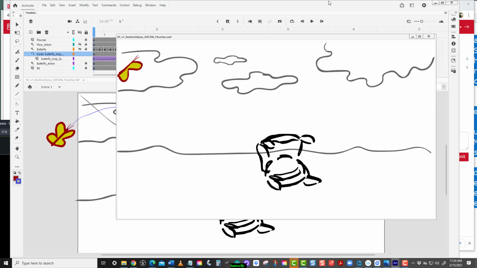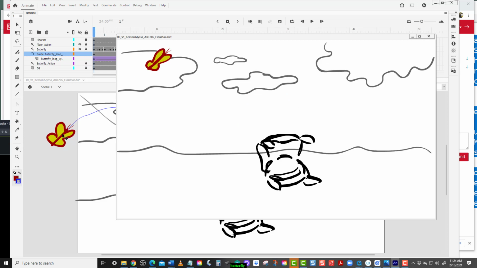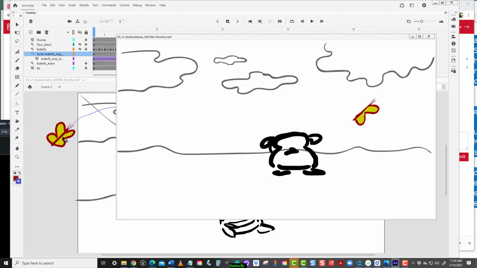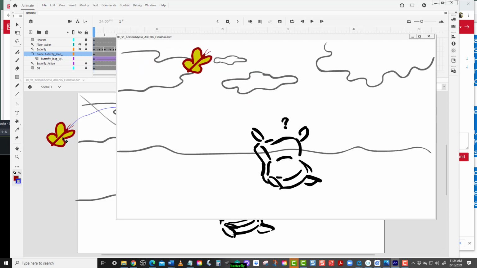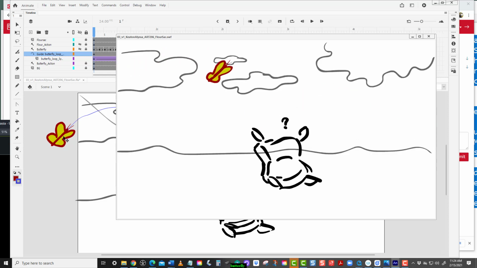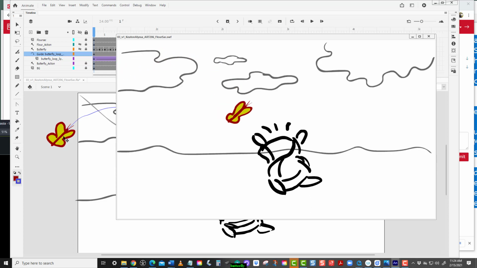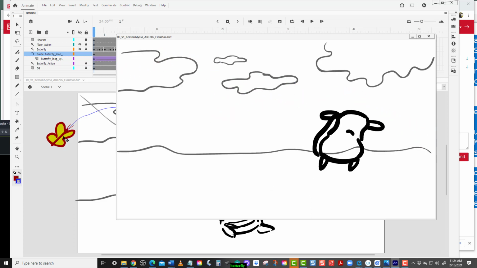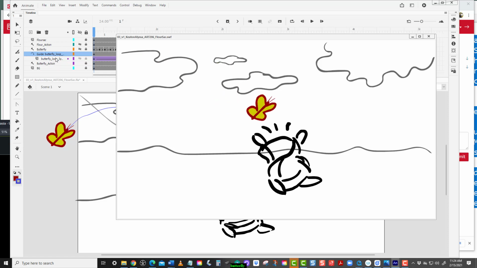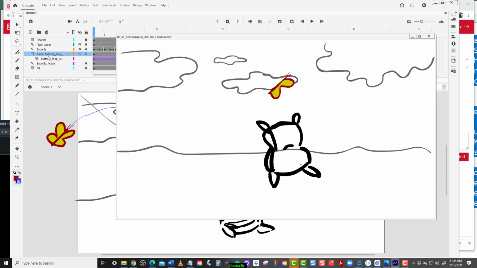Okay. So what I've done here is essentially, I took your butterfly and nested it inside a symbol. I looped it inside that symbol, and then I made a classic motion path above that loop.